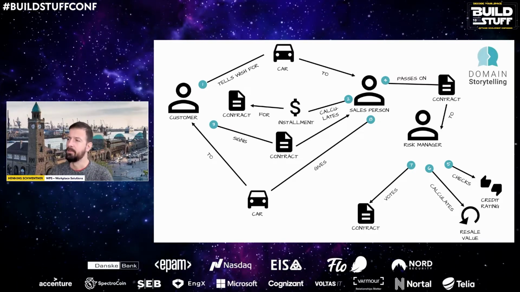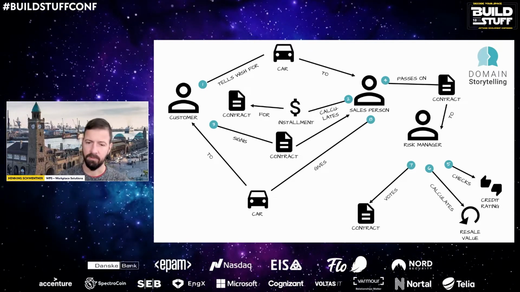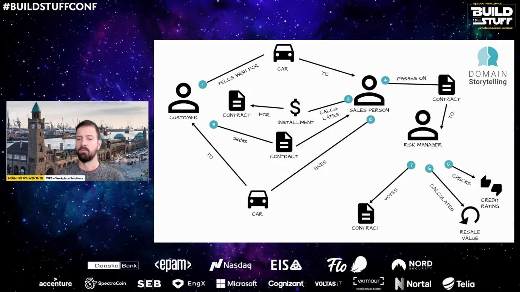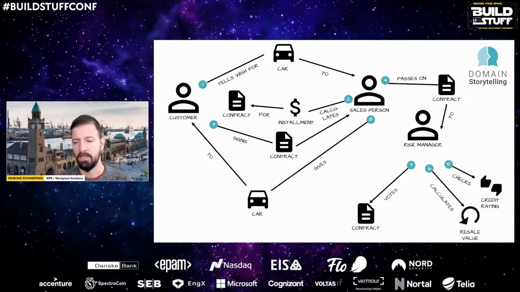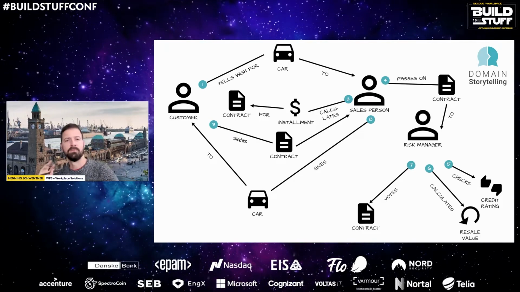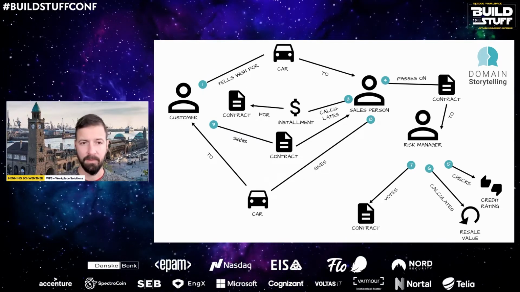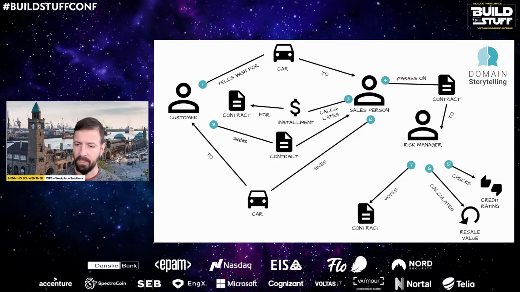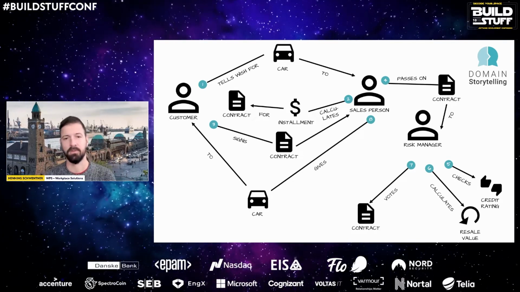What you see here, this diagram is what we call a domain story. An artifact coming from domain storytelling. The idea of domain storytelling is that we let our domain experts tell their story, thus domain storytelling. And while they tell their story, we draw a diagram out of that story to show our domain experts, this is what I have understood from what you have told me. So we can get rid of misunderstandings. That is the goal here. And we can use domain stories to understand the domain and then build software for it. That's what we're going to do today.